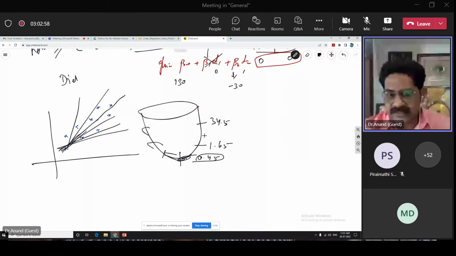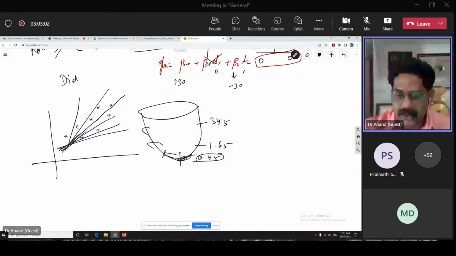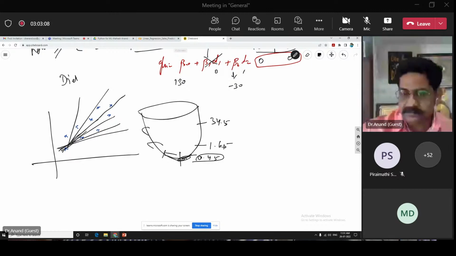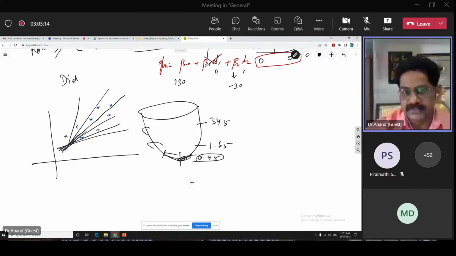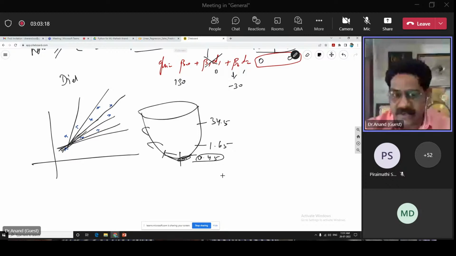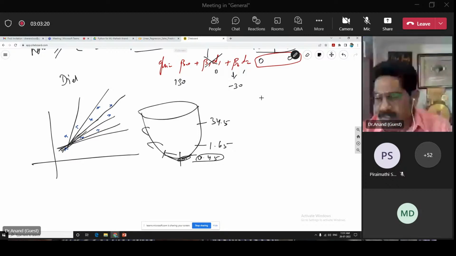So your convergence is 2 consecutive iterations with no further update in your slope or intercept. That is when convergence has happened. Your gradient descent algorithm will finally give the best slope and intercept to us. So that is the converged score for us. What we call this is classical gradient descent, or sometimes people call this full batch gradient descent. This is called full batch gradient descent.